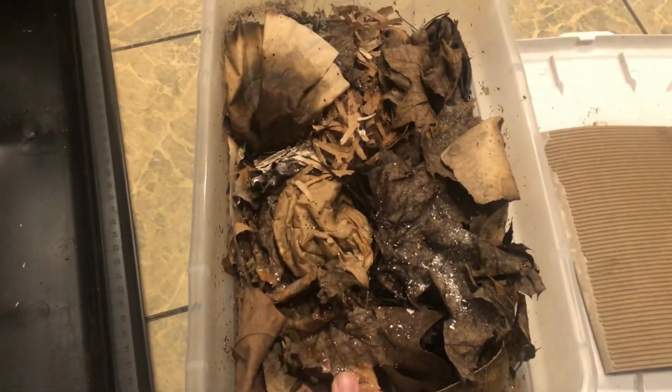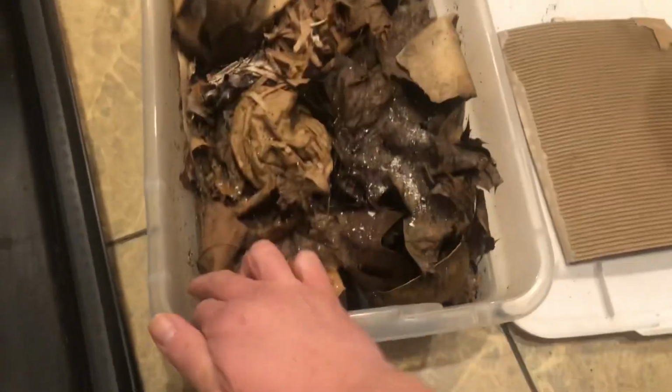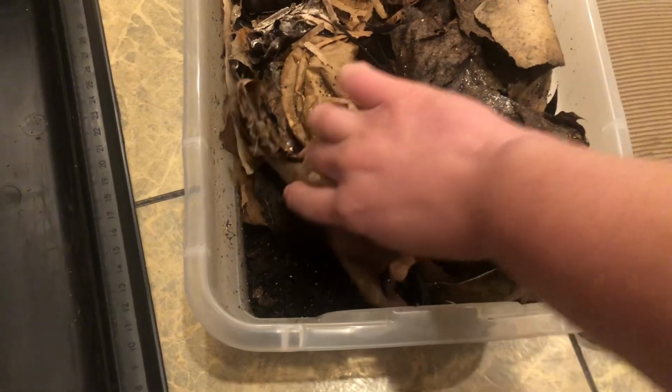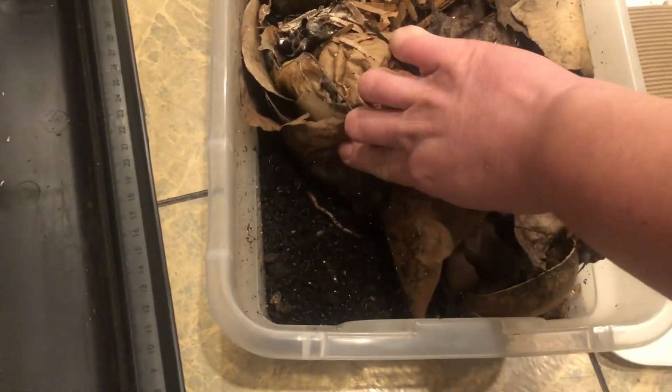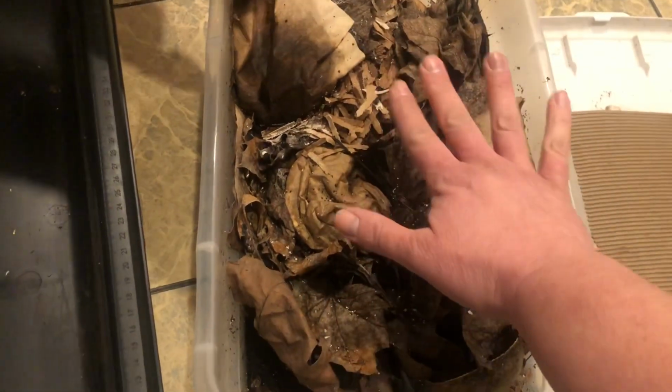I've been thinking a lot about this red wiggler bin. I feel like there are 2 layers to this bin, and the worms are only using the bottom half. As small as this bin is, I feel like there is this top layer. I just added this on last night. But I feel like there's this top layer of leaves and coffee grounds and stuff, and then underneath the leaves is a lot of composted material and worms. But I don't feel like the worms are really coming up.